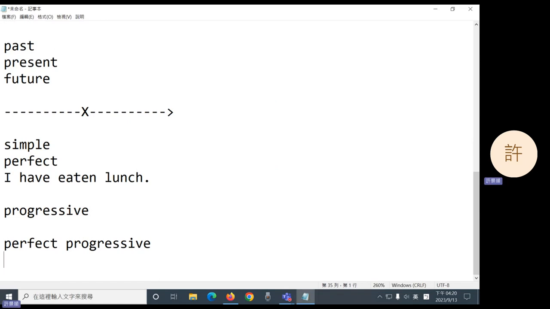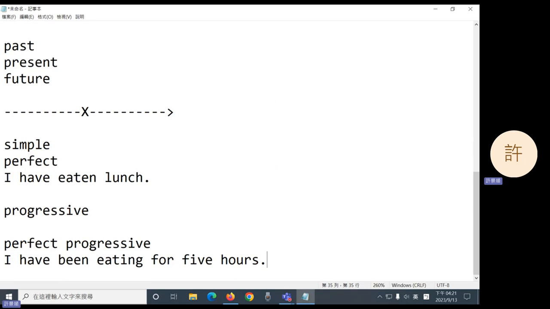This is saying, because I have spent so much time doing this, it affects what happens next. For example, if I only wanted to say that I spent 5 hours eating, I would just say I ate for 5 hours. But if I say I have been eating for 5 hours, I want to tell you that I spent so much time eating. So maybe it affects what happens next.